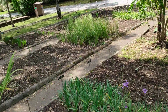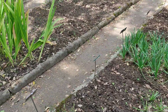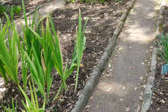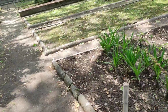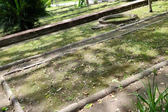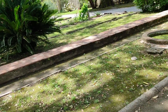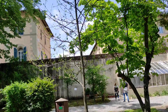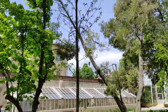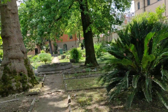By the way, they have a big collection of bulbous plants, of geophytes, plants with bulbs and tubers. Really nice extensive collection here. They even have quite a lot of native orchids. I don't know if all those native orchids survive well here or if they are being replanted every 1 or 2 years. Here are some other fruit trees, pawpaws, 3 of them. That's gonna be a tasty harvest in autumn. Pity I'm not gonna be here.